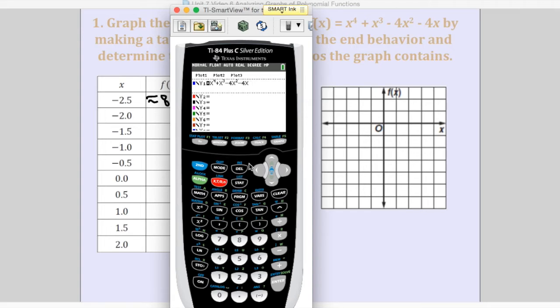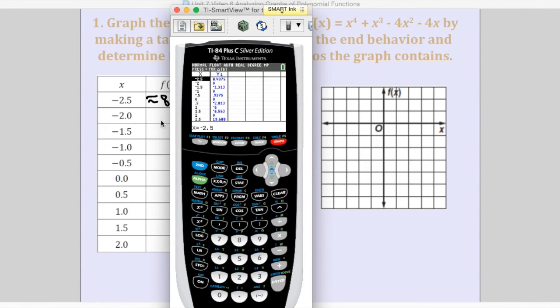There's a table on your calculator, okay? So what I'm going to do is there's table set, which is listed right above your window. So second, table set. We want our table to start at negative 2.5. And then the delta table is what I want it to count by. I want it to go by 0.5. So not 1, but 0.5. Okay. Now what I need to do is see how table is above graph. So second, table. And all of my values are listed for me.